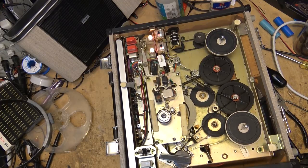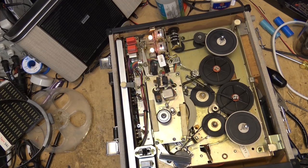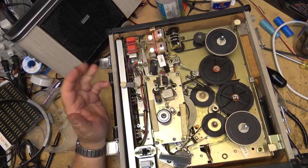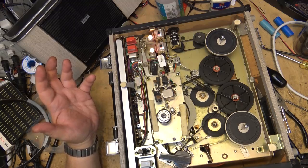We still have this issue as to why this thing is running a little bit on the slow side though. It's like the motor is running a little slow. As you can see, it's definitely not my lubricant on my flywheel because the flywheel continues to spin even when there's no drive. So there's nothing dragging down the flywheel. There's nothing dragging down the pinch roller. The tape is playing slow. It's got to be the motor itself is running a little bit slow.